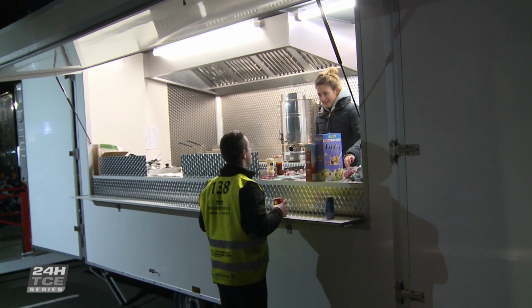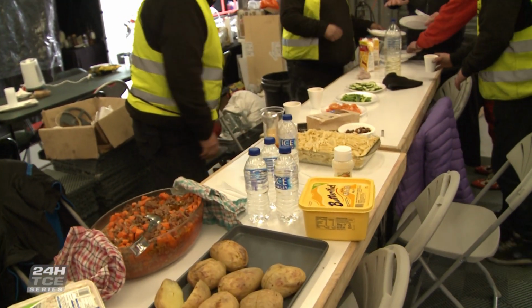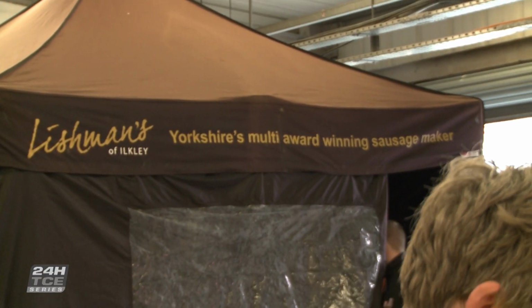Drivers are eating slightly different to what the team do, for high energy, things to keep us going and alert during the night, that sort of thing. So yeah, we thought it was very important, so we invested some good money and we've got everything covered for the weekend. In order to reinforce the team spirit, many teams, including this one, have times that they all eat together.